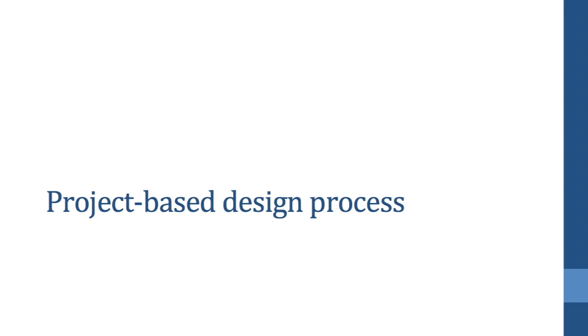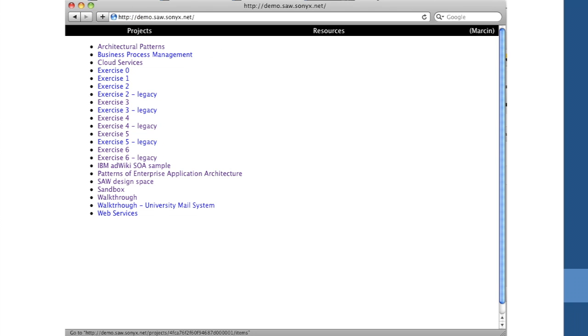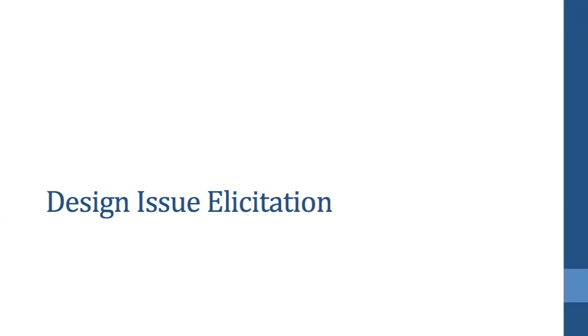The scenario which we are going to follow includes a software architect facing a greenfield project that should combine experience of the projects carried out in the past. To begin using the tool, the architect must sign in and select the desired project. As this is a greenfield project, we are presenting an empty design space.